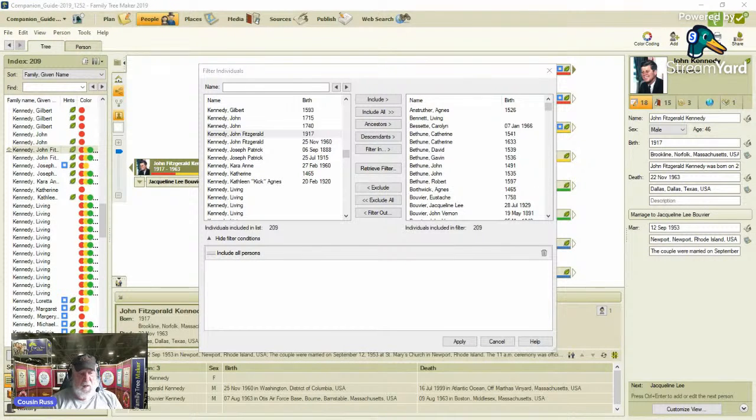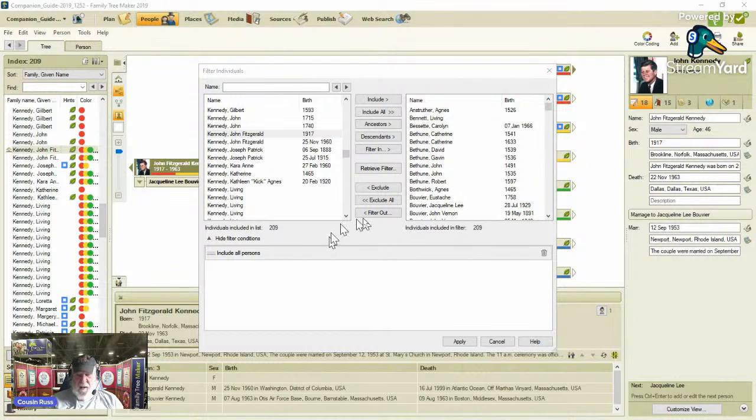And the first one is I'm going to filter out anybody who died before 1949. Now, why am I not putting 1950 there? Well, for me, my dates I put a plus or minus 18 months, so almost 2 years on either side, because if I see a date that's just a year, I will put the word about before that. So I know that I don't have an exact date. For that reason, I'm going to filter out anybody who died before 1948.